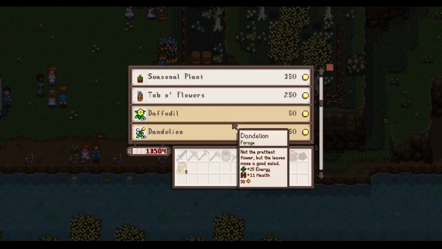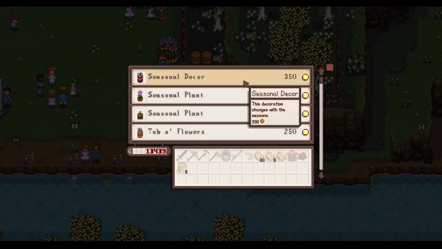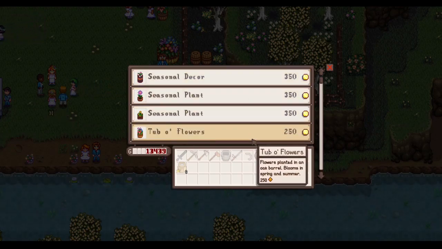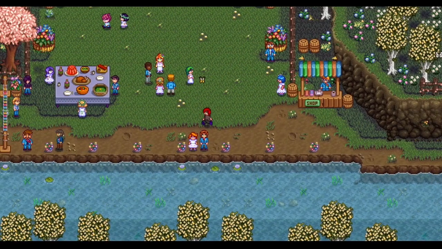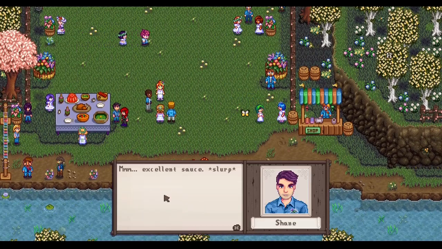I will get that this time. And I will get... I will get one of these. I wish I had a pretty dress to wear, but I don't.